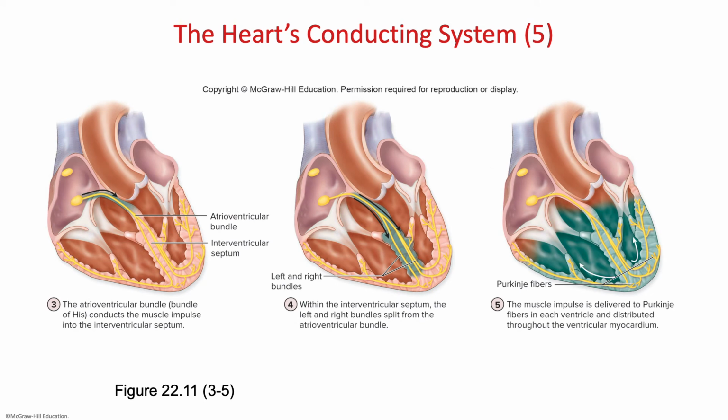Here's steps 3, 4, and 5. You can see the impulse now starting to travel down the septum. It's shown as a greenish highlighted color into the bundle branches in step 4, and then up through all the cardiac muscle cells by the Purkinje fibers in step 5. So you're seeing how this electrical signal overtakes all the muscle cells eventually, and that's what gives the heart its autorhythmicity. It can establish its own heartbeat because the electrical signals that start in the SA node eventually travel to all of the cardiac myocytes, which will cause ventricular contraction.